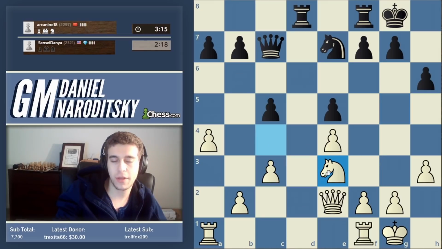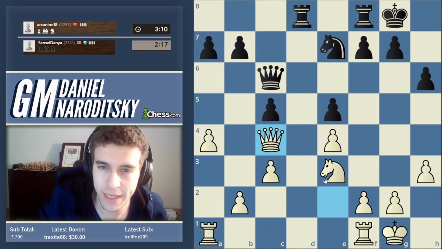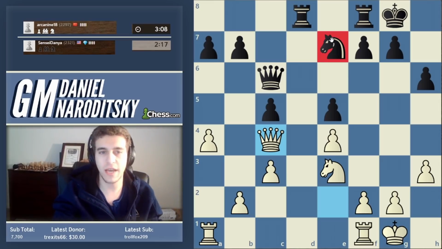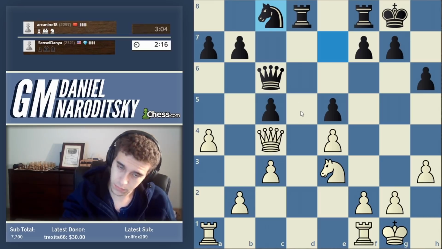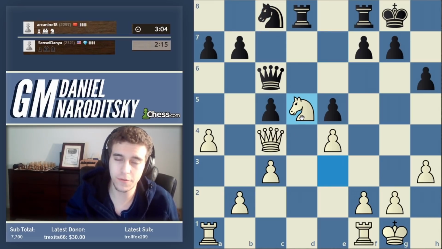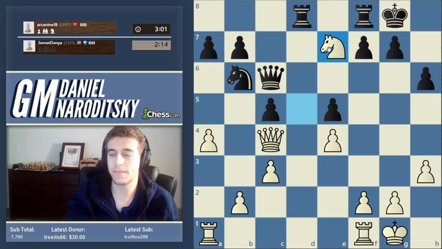We should actually take with the knight, exactly, because now we have access to this square. His knight is basically a slave to this square. The queen can take the knight's place on c4. So this knight on e7 is pretty immobilized. As soon as it moves, we're going to stick our knight on d5, and we're actually threatening a fork, which he misses.